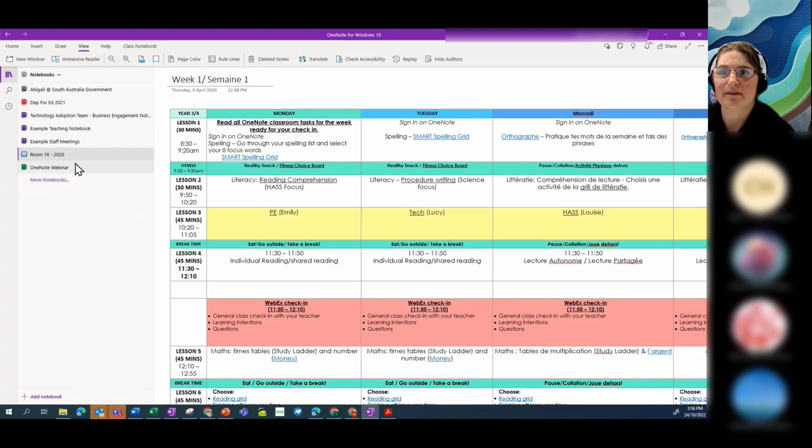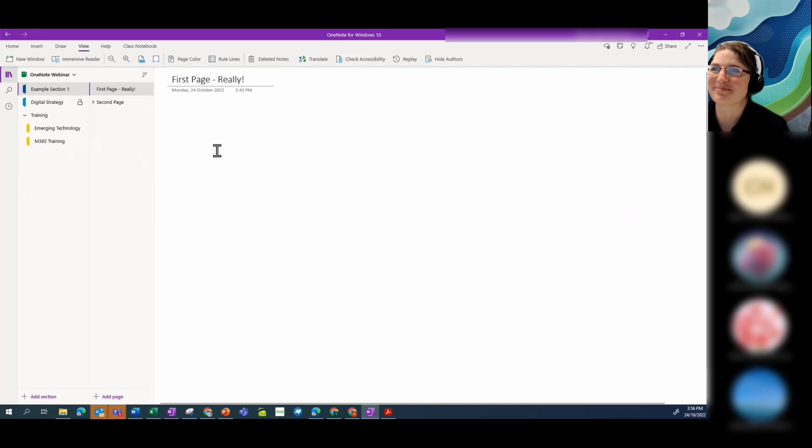Okay, I'm just going back into that example, into my OneNote example. So, a page and a sub-page.